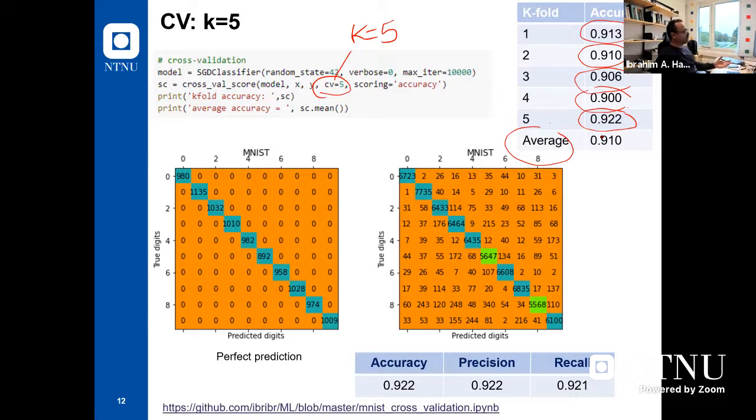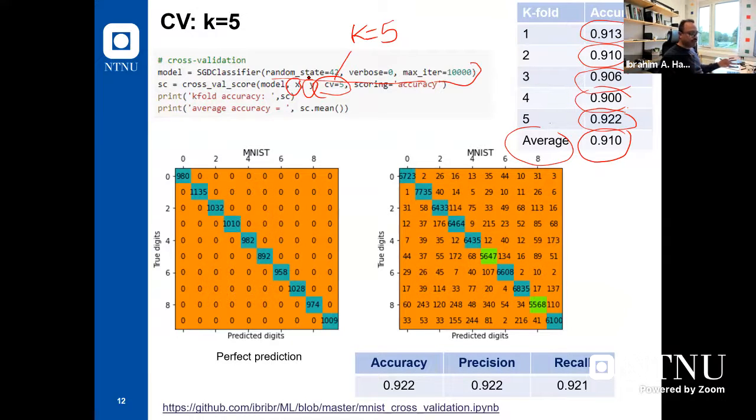We check the performance of the model. We decided on a model, right? And we need to use cross validation to check its accuracy. And once we have the accuracy, note that I didn't divide my data into training and testing. If you can see here, we use the whole X and the whole Y. So we used the whole data in cross validation.